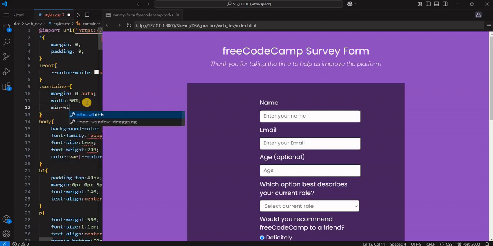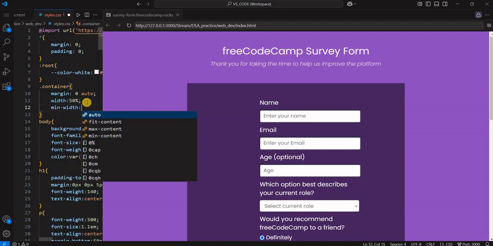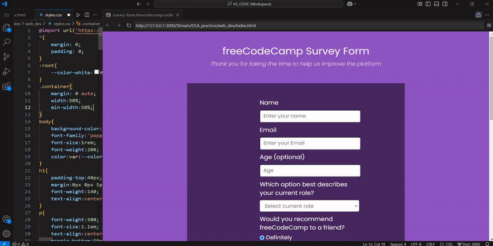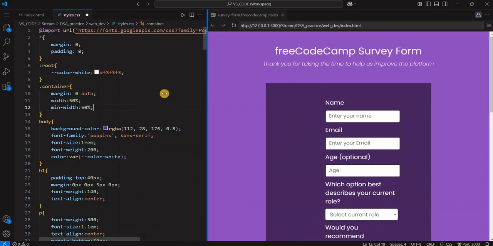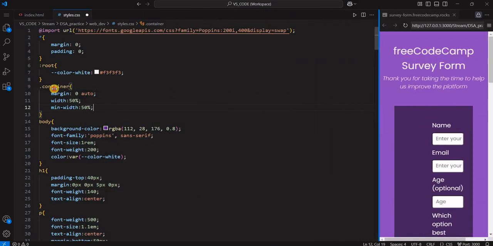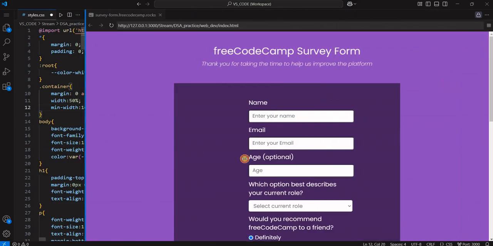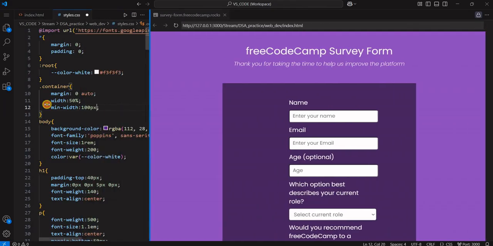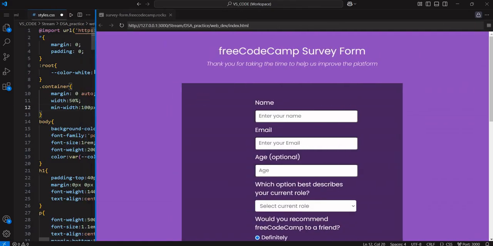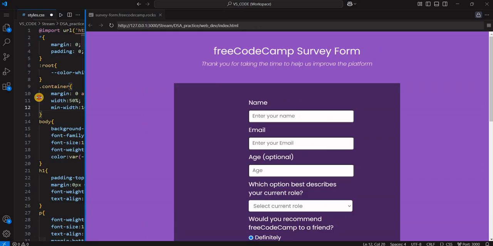Min-width would be 50%. No, not 50%, like 100px. Okay, width is 50%, but why is this happening?